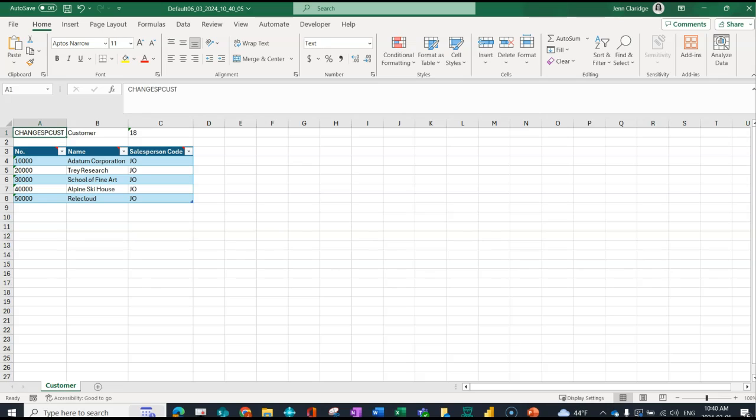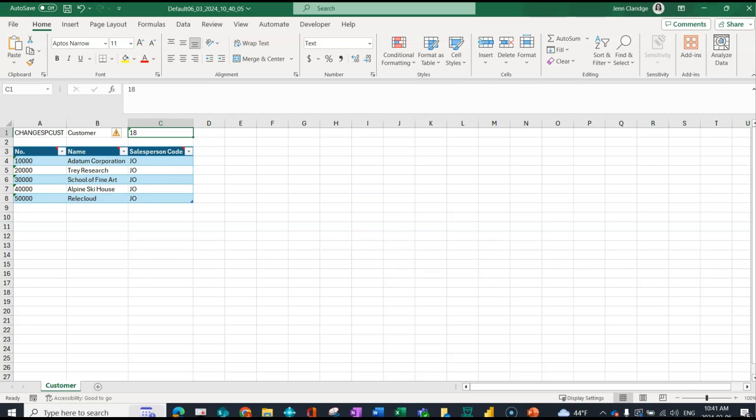So here I can see that in A1, I've got the package file that I set. I've got the caption for the table ID, and here I have the table ID. It's really important that we keep those there, because when we go to import back in, we want to make sure that the system knows where it should put the data. What table should it deal with? Which package should it deal with, to make sure that it's got the right fields and filters.